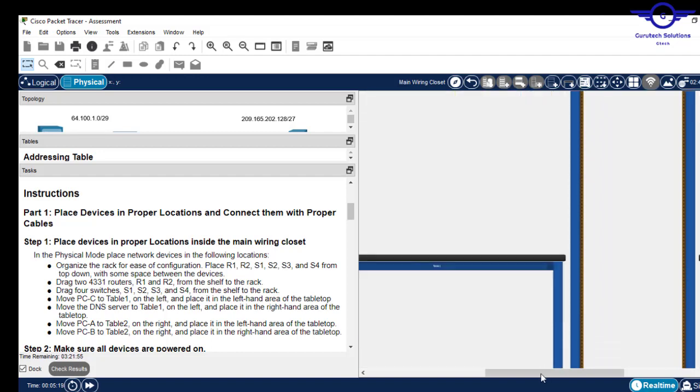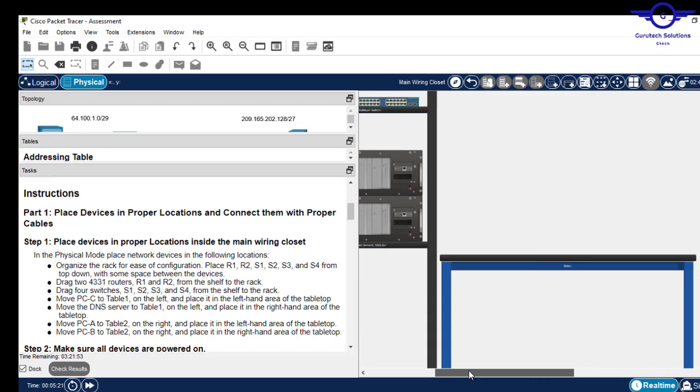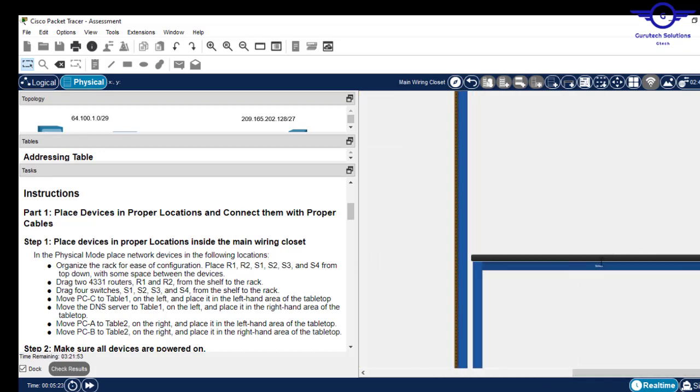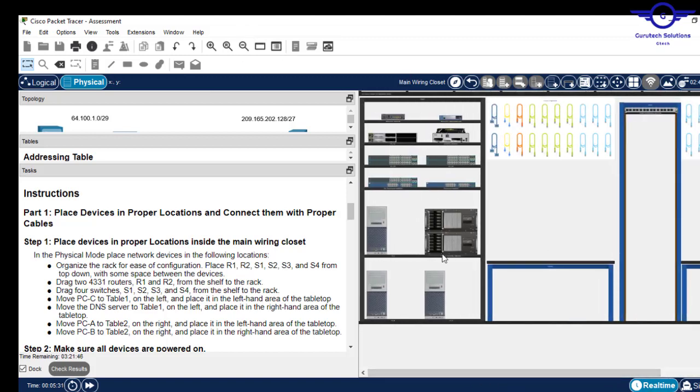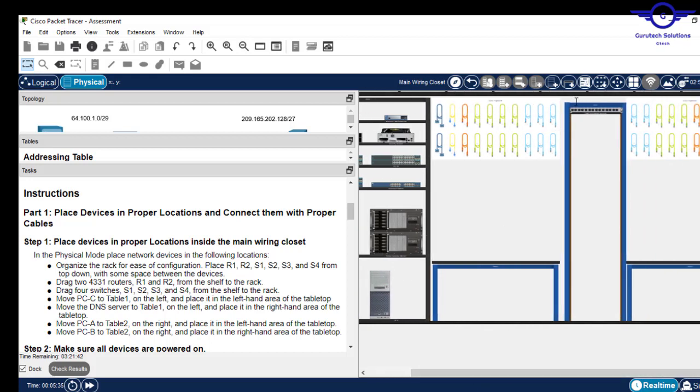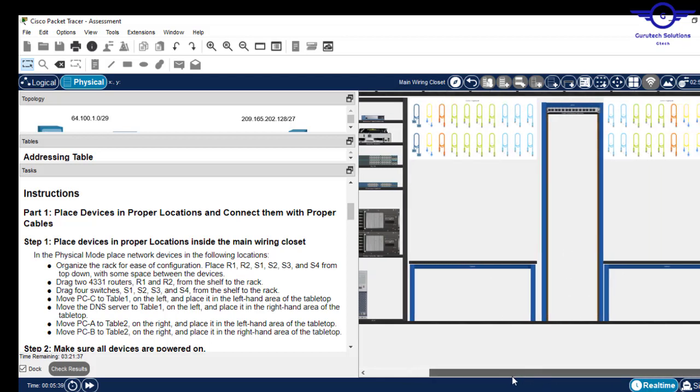Then if you move down, you will see tables, table 1 and table 2. So if I try to zoom out, you can see it better. We see the devices on the shelf, and the rack here, and the 2 tables, and finally the cables.